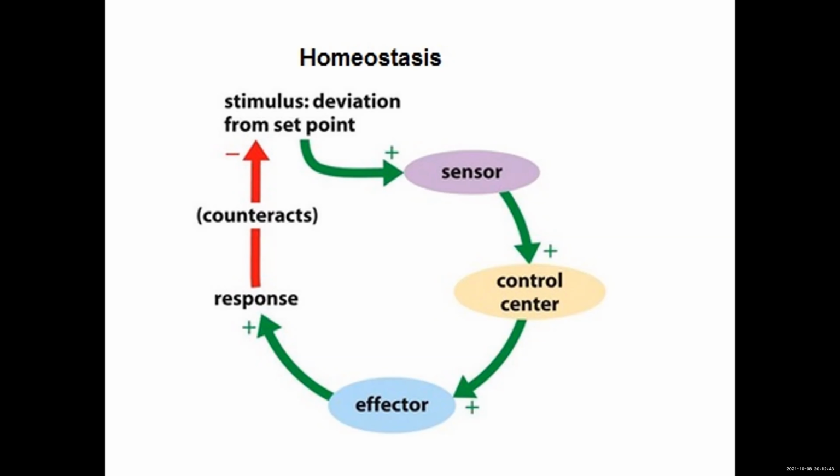Depending on the organism, it could be another gland. It could be a ganglion, right? Some messages in our body don't go all the way to our brain. There are these big lumps of nerves near our spinal cord. And there's a lot of body functions that just aren't important enough to go to our brain, or they're so stereotyped that they don't need to go all the way to the brain. So that control center is then going to send a message, usually by the nervous system, to turn on something that's going to fix that problem, right?